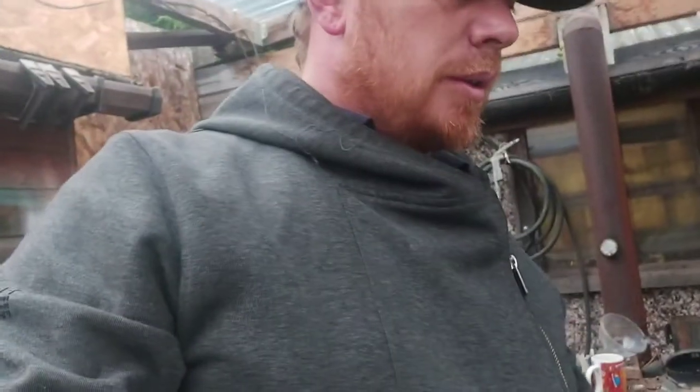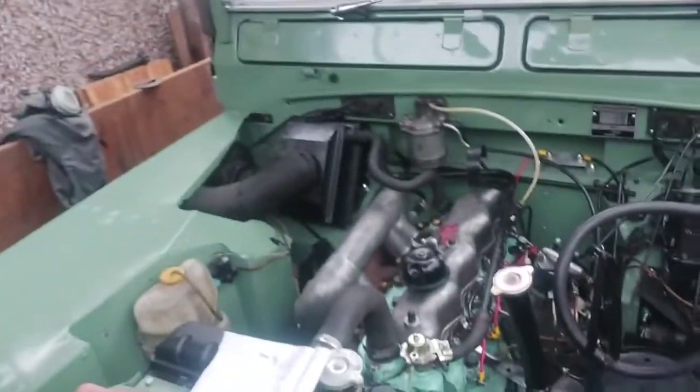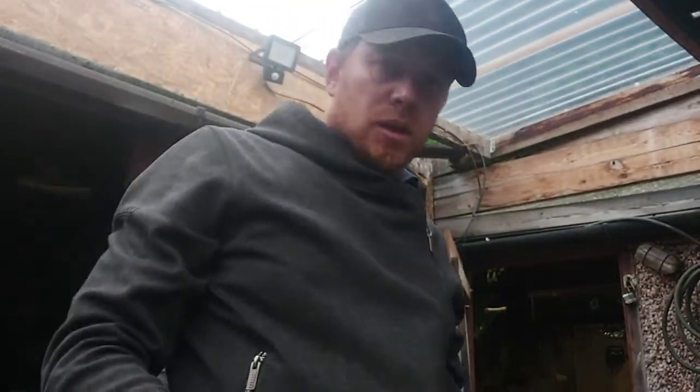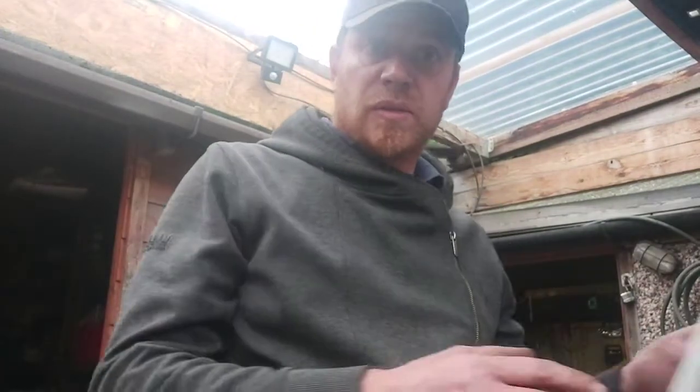Right, it's all back together now. I didn't film all the putting it back together, it's pretty much a reverse of taking it apart. In my earlier videos I went through everything, telling you how to take things apart, and it's just the reverse of that, so I thought there's not much point boring you stupid with putting it back together again.